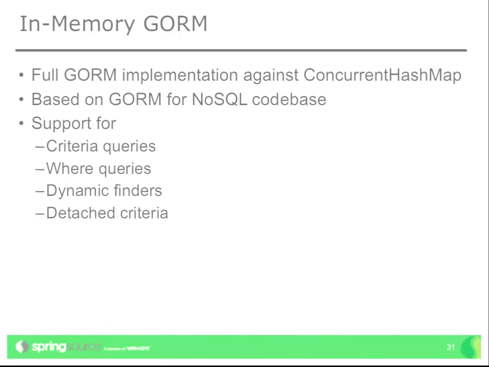In Grails 1, there's a lot of query stuff that just doesn't work. In your unit testing environment, you have to test those things in an integration test. In Grails 2, you've got a full GORM implementation. It just happens to be using a NoSQL code base under the covers, but it's a full GORM implementation. So your where queries will work, dynamic finders will work, anything you can do in GORM will work in your testing environment, because we're not rigging up a fake GORM. We're plugging in a real GORM implementation. It just doesn't happen to have a relational database behind the covers. Right? So that's nice.